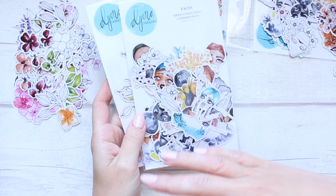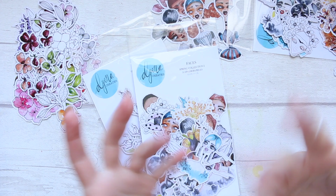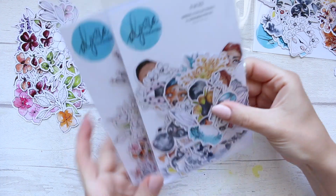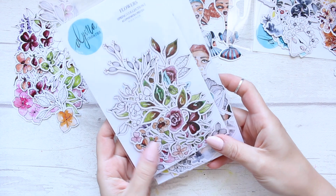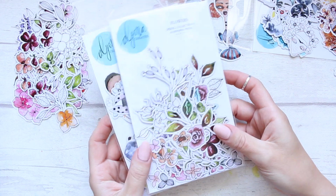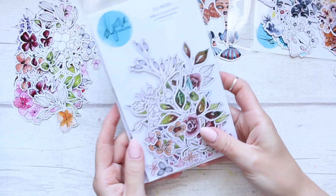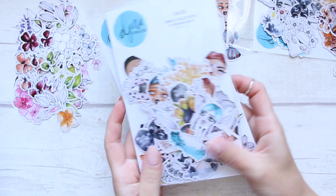All you need to do is just add them to either a piece of art that you're already creating. Imagine you're doing a background perhaps with acrylics, watercolor, any media that you fancy, and then you could add some of these illustrations on top. And if you wanted, you could go over it with glossy accents, you could go over it with collage medium, anything like that. So yeah, you can play around, and they're just part of me as well, because they are my illustrations.